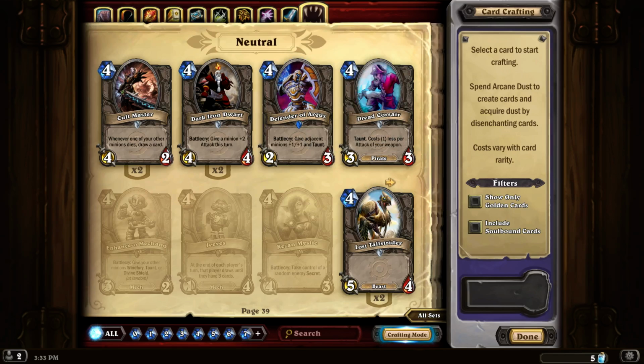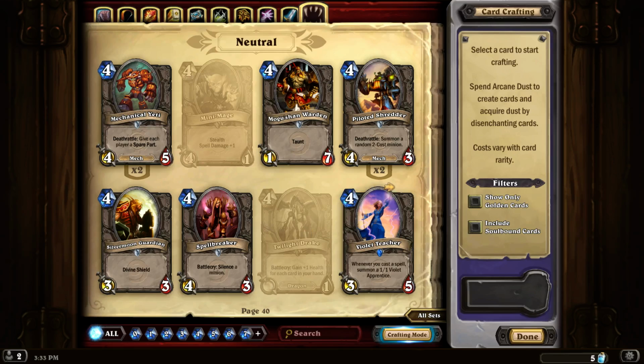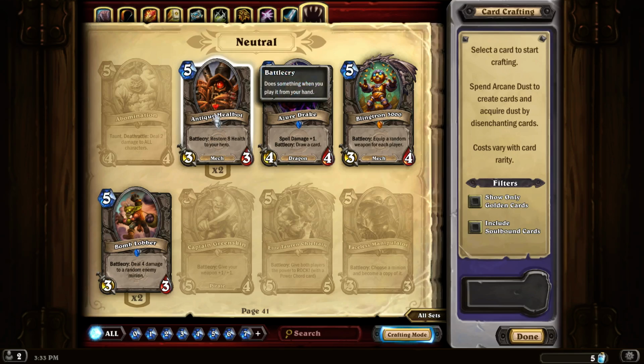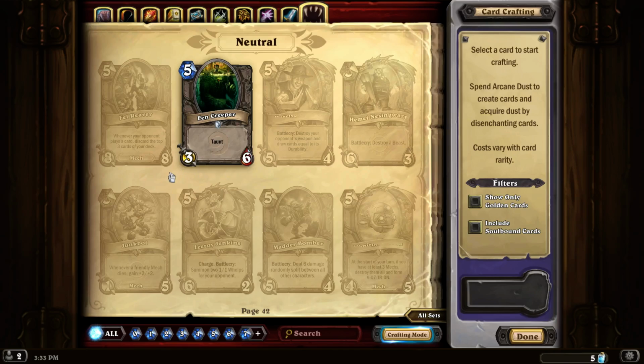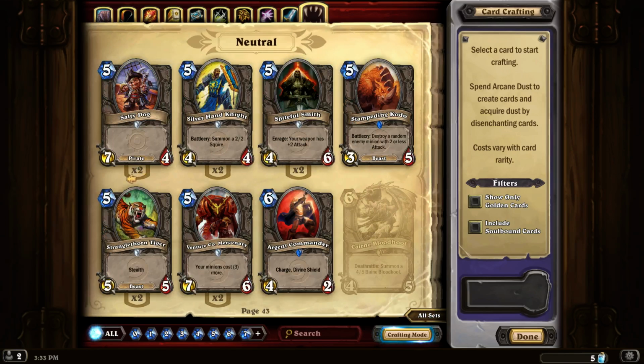You can always have Defender of Argus. You can certainly probably do Piloted Shredder because that's a pretty good one just for what it costs. You can always have the Antique Heal Bot to heal up. That one's probably going to end up in a lot of my decks. You could try to increase the damage of your weapon, but I don't know if there are any neutral cards that do that. I think that's all Rogue cards. So the weapon thought is kind of neutral.